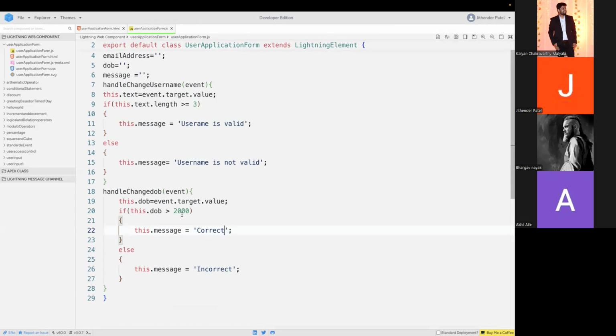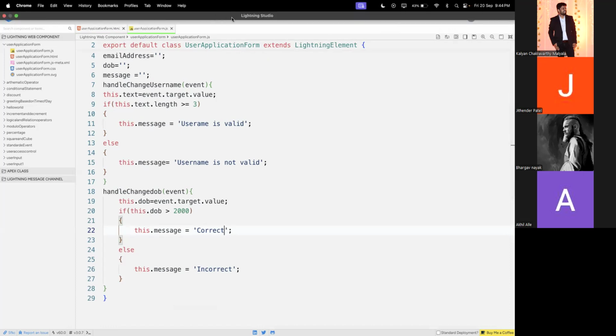So let me paste the code in the chat here. Copy it. See, this way you need to take the data and compare it.